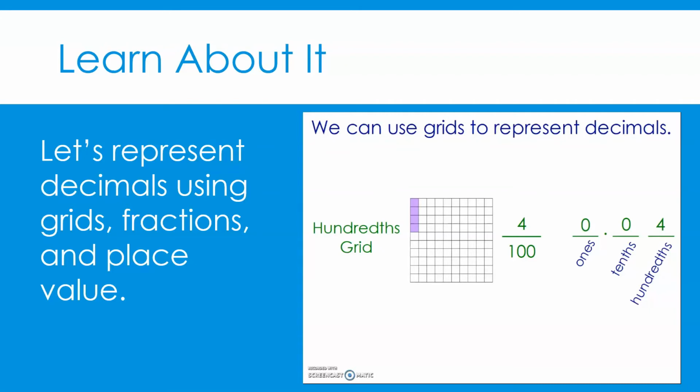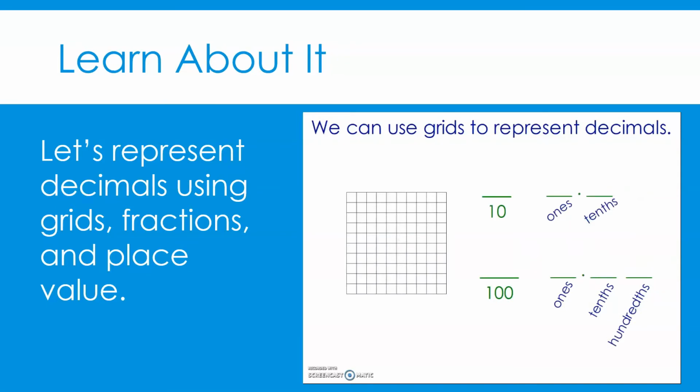Note that it is not written as 0.4. That decimal is read as 4 tenths. In order to write 4 hundredths accurately, we must write the digit 0 in the tenths place to show that we have no tenths shaded in. We also couldn't shade in this decimal, 4 hundredths, on a tenths grid because we would need to shade in less than 1 whole tenth.